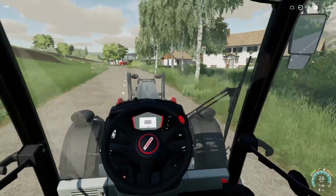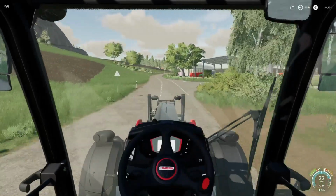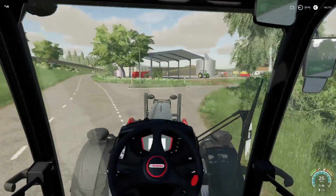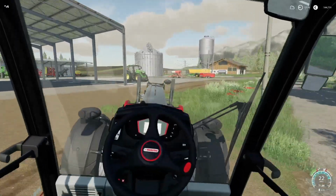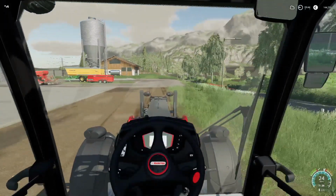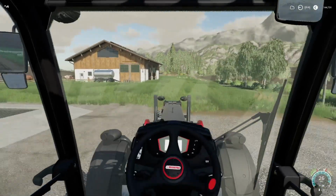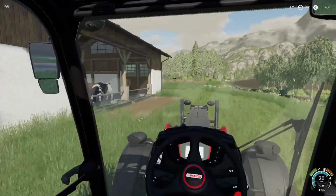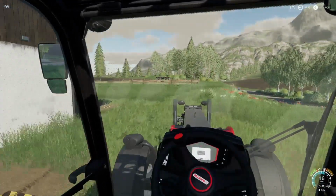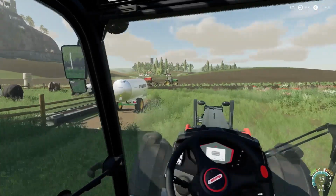But the other thing I'm interested in trying here is if this thing can pull the Aquatrans or the straw blower or anything else if it hooks up to it. So let's go over and check out the Aquatrans and see if that'll work. Because that would come in handy. I wish we had a little garage, like right about in here, for this thing to go in. Maybe I'll have to look into that. Aquatrans. Let's see if I can hook up to this thing. That would be handy if I can.